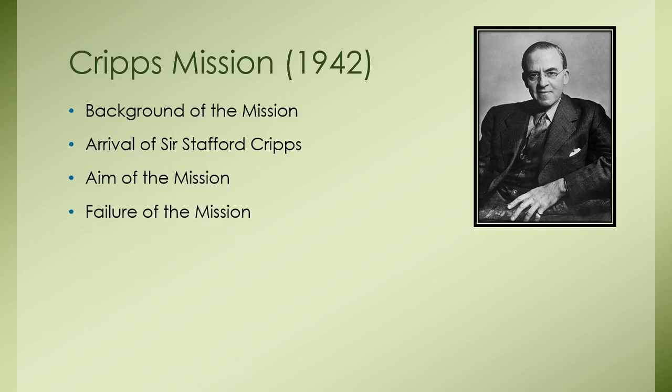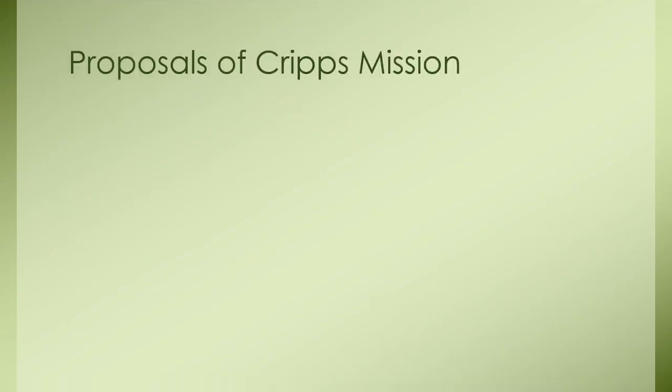Here, Cripps did not declare any party responsible for the failure of the mission, but he accepted the failure himself. Now, when Sir Stafford Cripps came, he gave some proposals regarding the issue of the subcontinent. First point, the crown. After World War II, the British would not interfere in the internal and external affairs of the subcontinent and it would be under one crown. Second point, major fields to Hindus. Major fields like communication, foreign affairs, and defense would be taken over by Hindus.